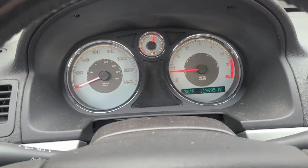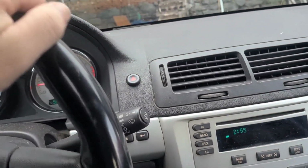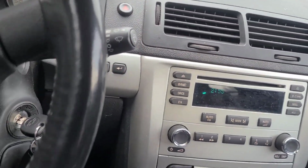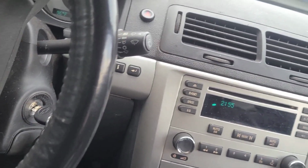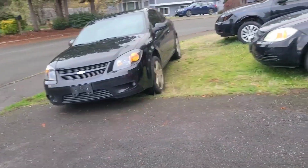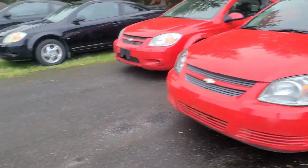And now the check engine light is off, and I'm gonna take it through the drive cycle and see if that solves the problem, which I suspect it will. And that is replacing your oxygen sensor in a Chevy Cobalt SS. All the Chevy Cobalts are pretty much going to be the same as far as doing this. There's an upstream and a downstream O2 sensor.